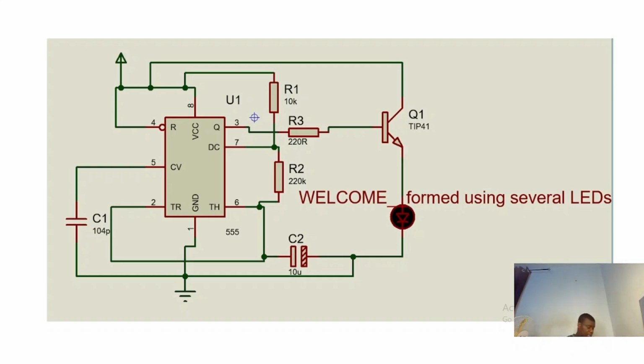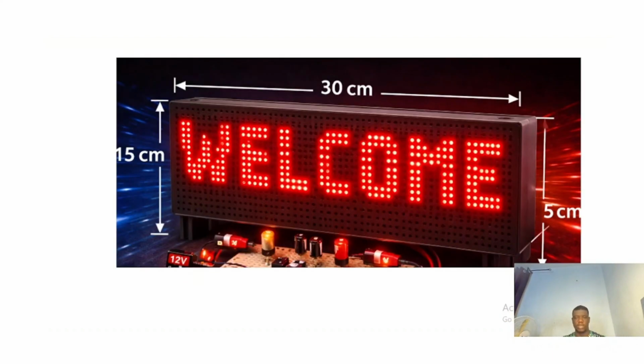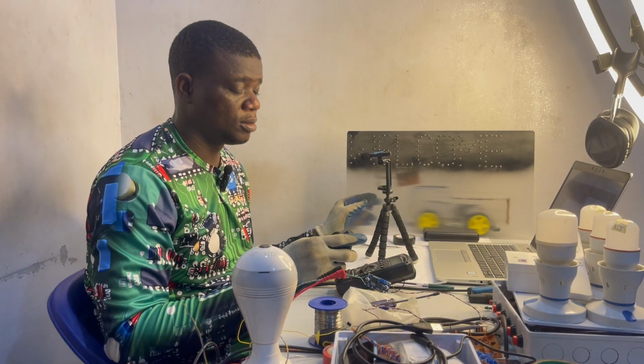So, when you're already good at this way of designing, you can go for series connection. If you watched the video and you're okay with it, just recommend in the comment section that I should do series for you guys. I will do it immediately. So what else is remaining? Okay. Just as I said, you can use it to form any word of your choice, birthday something, office name.